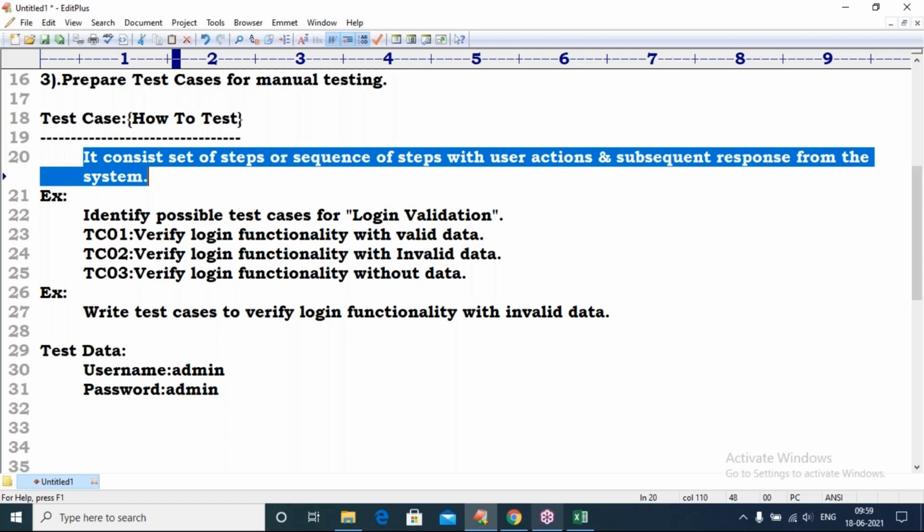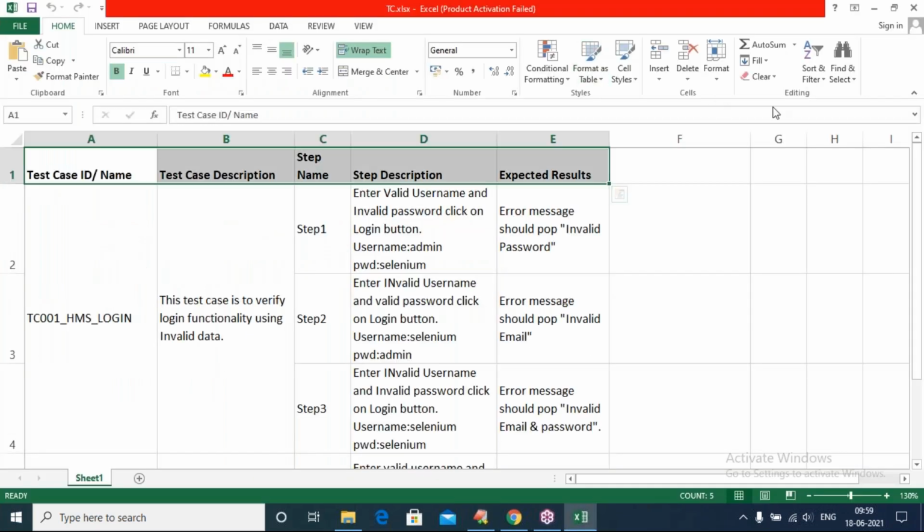Now see the format. It is one simple format. Later on I will go to another format also. So here, first you have to mention the test case ID. Next, description. Description is nothing but your test scenario.